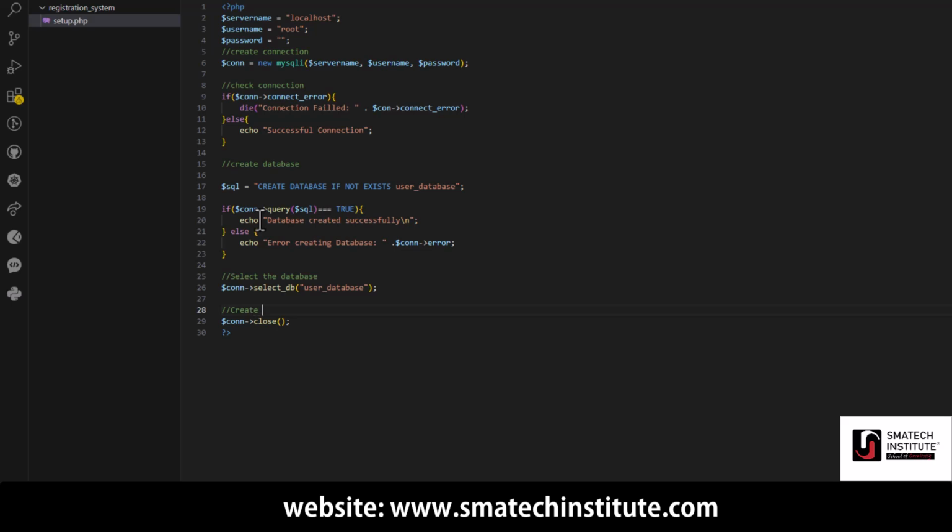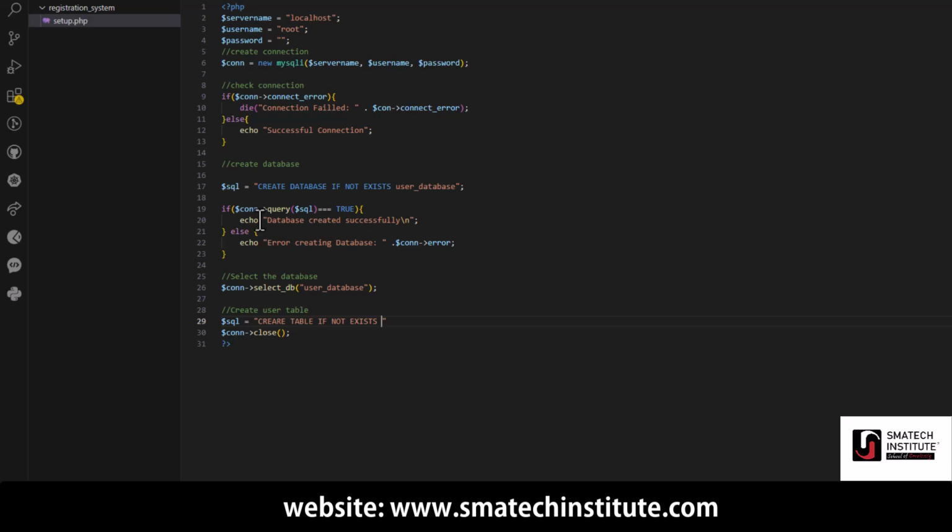So we'll start by creating the user table. In the user table, this is where we'll have the details of the user stored. So we'll include it by writing an SQL statement. Let's save it under variable SQL. So let's write the create table statement. Create table if not exists users. So this is the table name.